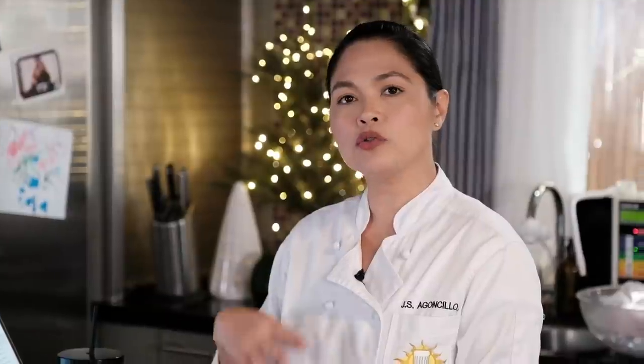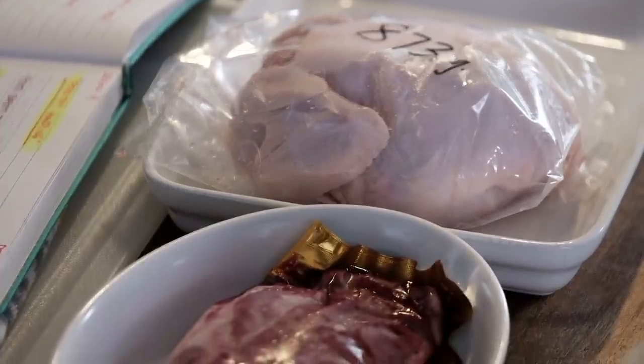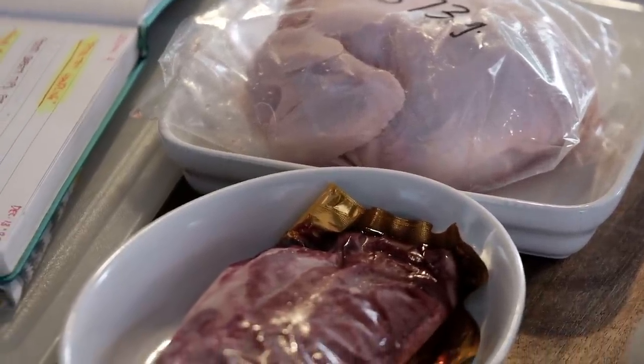It's very important that we know the basic handling of chicken, how to fabricate it, and at the same time know the different types of poultry. There are so many different types of poultry. In poultry handling — or basically in any type of food handling — there are four very important simple words that we have to remember.